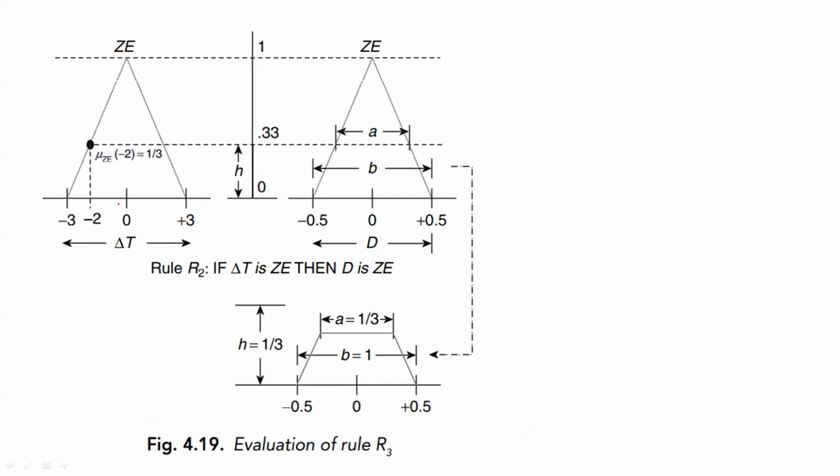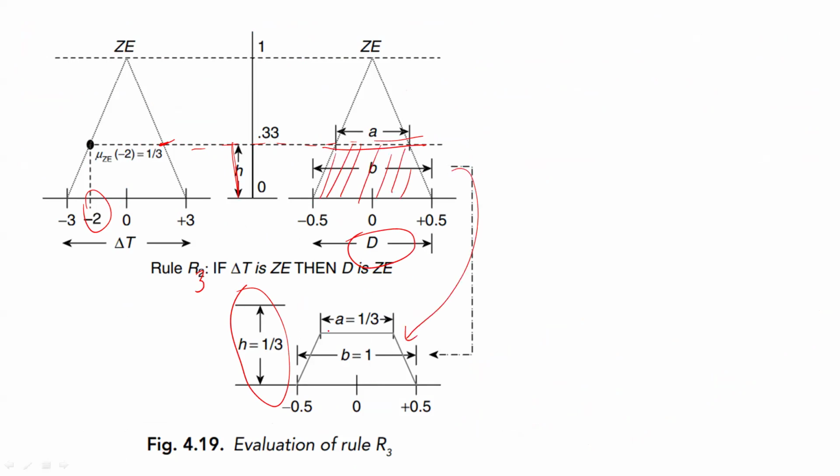So when you're applying rule 3, for -2, it was meeting at 1 by 3. So the height of this is basically 1 by 3 itself. And you draw a line on the graph D so that it is divided into this trapezoid like this. And that is what is shown here.